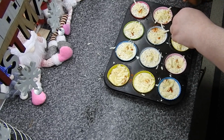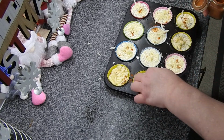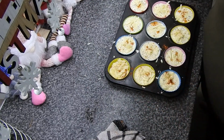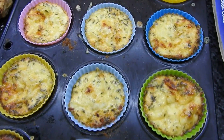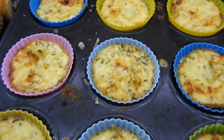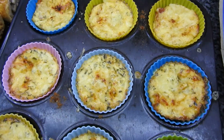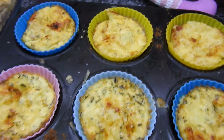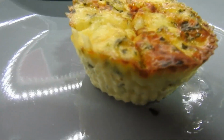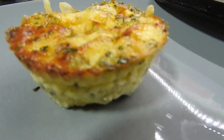Once these were cooked and cooled, all I did was pop them with the silicone mould into a freezer bag and popped them in the freezer. I kept them in the moulds because if somebody wanted it reheated, if they don't like them cold, then they could just bang it in the microwave for 30 seconds and it will still keep its shape. So there they are. Never fail. And like I said, I just popped them in the freezer and it was as quick as that. There's one out. Hold the shape perfectly.